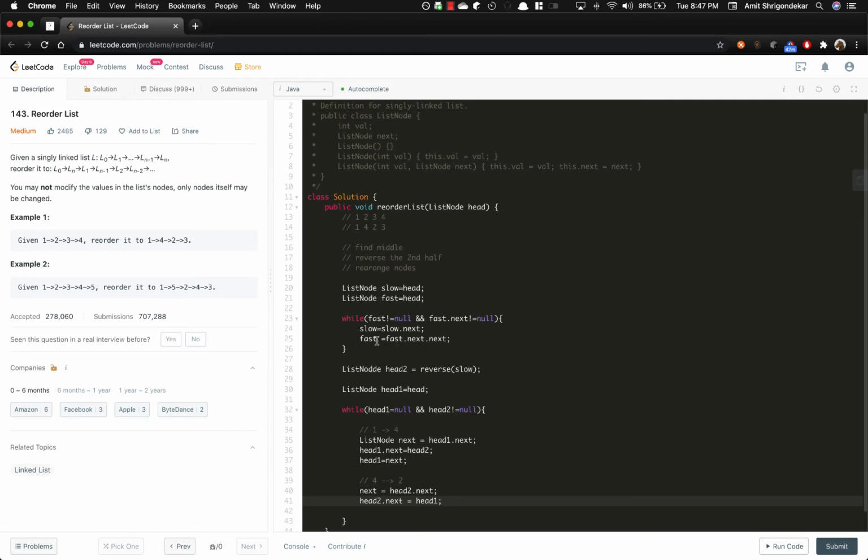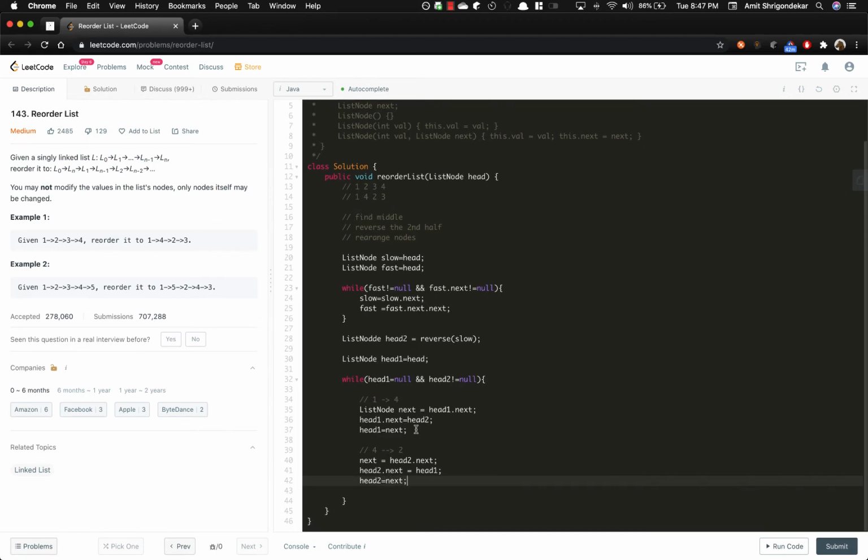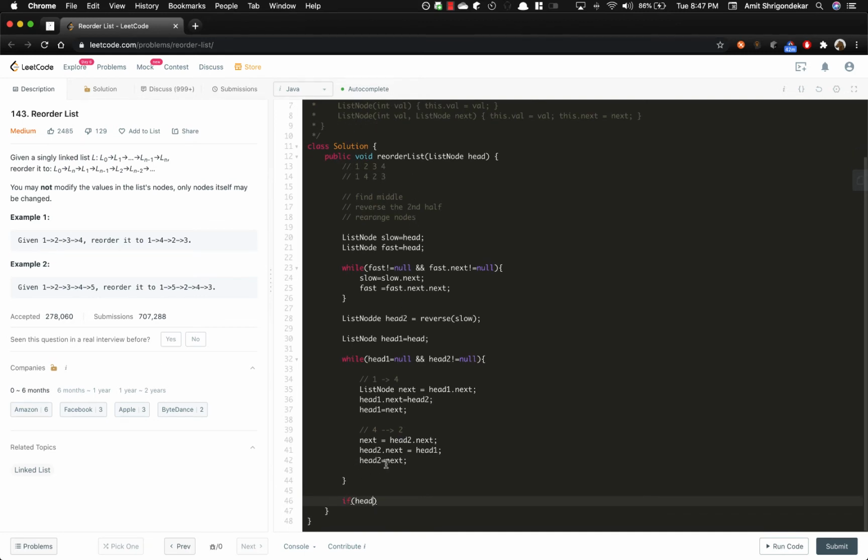Because currently head 1 is pointing at 2. Then put head 2 back at next, and that way keep on rotating.